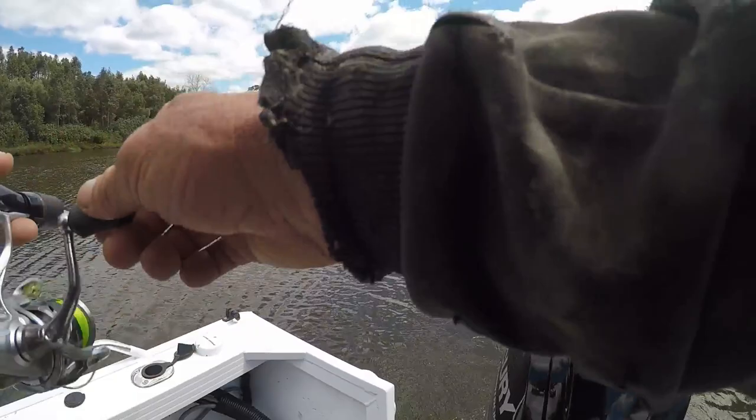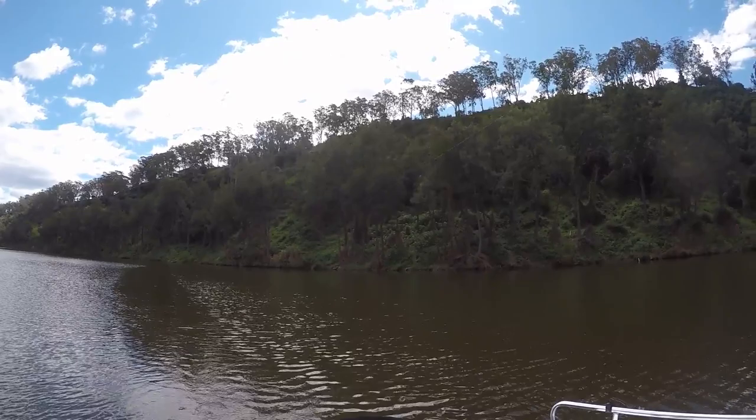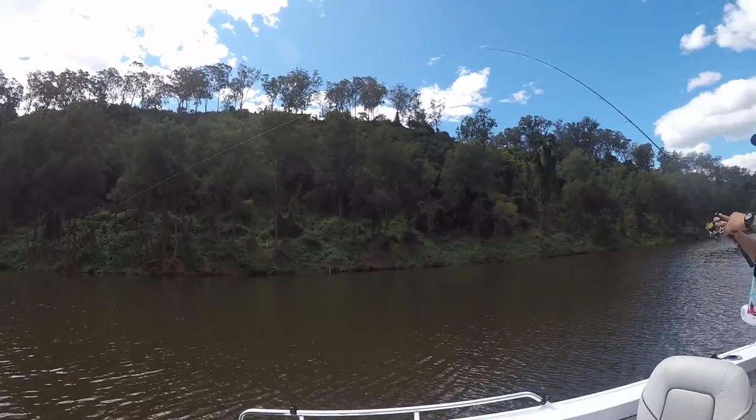I was saying I could see fish at 5 metres, but they're not going to come up. Well, I was wrong. The hit was really solid. Should be a perch that deep. It could be bass. Silver.